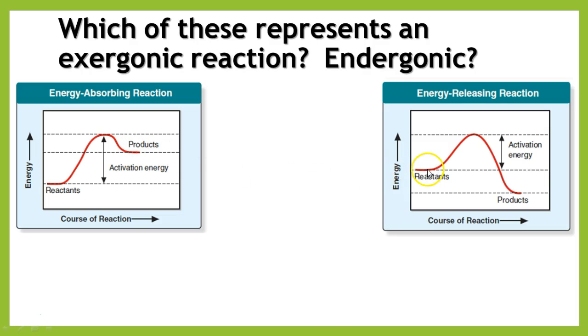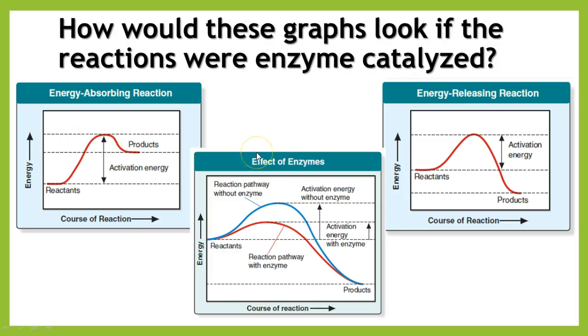This one, the reactants are at a higher potential energy than the products, and so this is an energy releasing reaction. And of course, to reduce that activation energy barrier, if we have an enzyme, that will make that exergonic reaction happen more easily, more quickly, and that's going to be catalyzed. When it's catalyzed by the enzyme, it's going to make it work more quickly. We will talk a lot more about enzymes and do some activities about enzymes in class, but this concludes the notes for this unit.